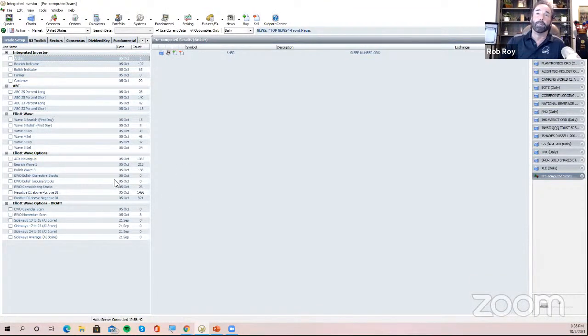Now you can see on the impulse side, no results today. On the corrective side, no results today. But look at the momentum scan, 8 results. That's kind of amazing. I would imagine, just a guess, and I don't pre-look at these, because I don't think that's fair. I don't do any of that kind of stuff, preset things. We look at them together because I think that's a greater educational experience. If we look at things and I talk you through what would be going through my mind when I'm looking at these, my guess would be that there's some energy stocks in there because that's the sector that's been moving higher with the market moving lower, but who knows? We'll take a look at them and see.